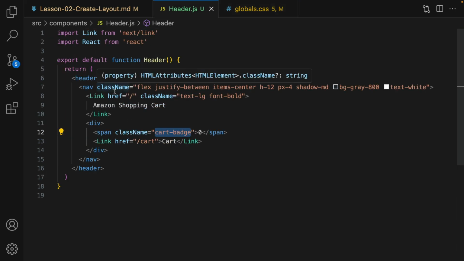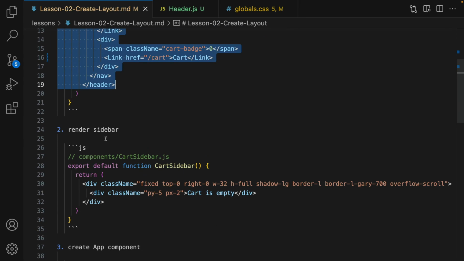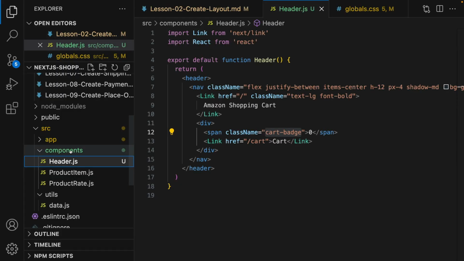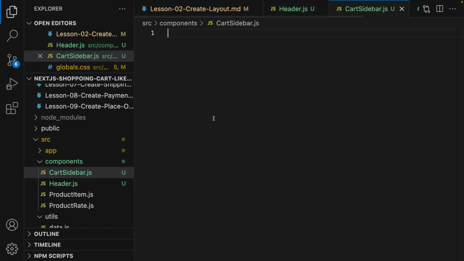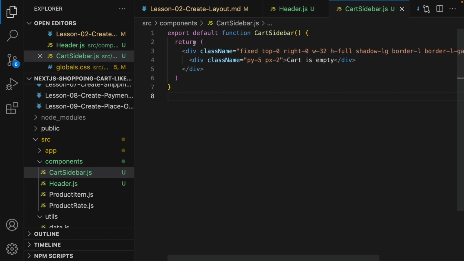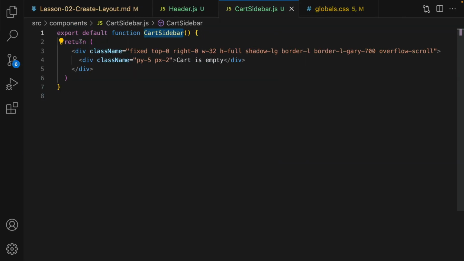Great. Let's go for the next component. It's the sidebar. Inside the components, right-click new file and set the file name cart sidebar.js, and inside that, use this code: export default function cart sidebar, and inside that, return this div.